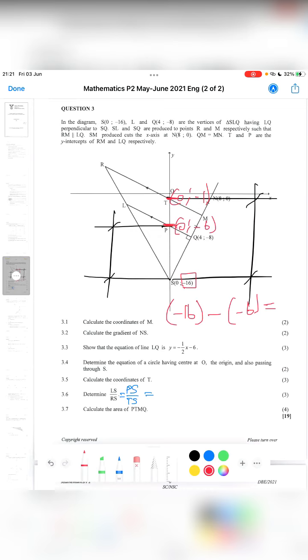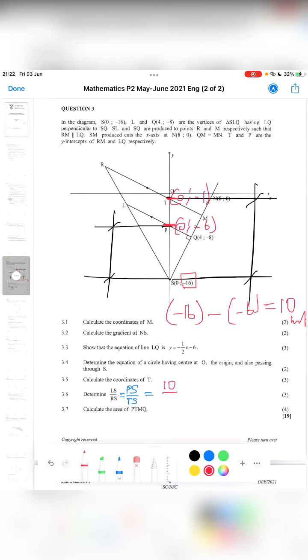Let's see. This is plus that. I think it's negative. No, it's 10. It's -10. Is it not negative? Can someone just confirm for me? -10, I think you're getting -10, eh? Yes. But because we're dealing with distances, we're just going to say it's actually 10 units. So you can substitute 10 there and say over.